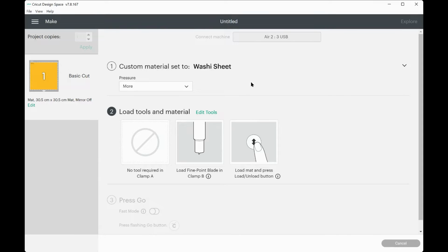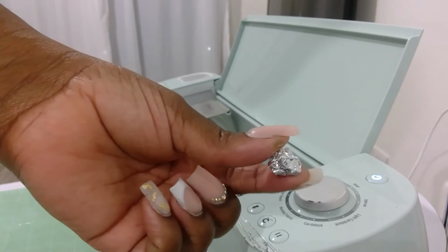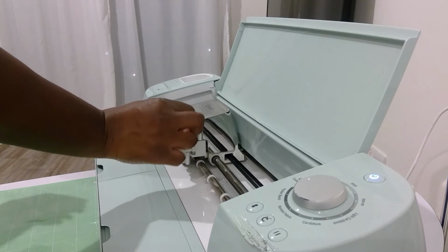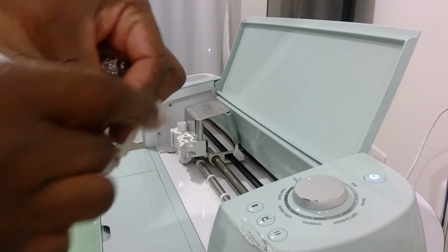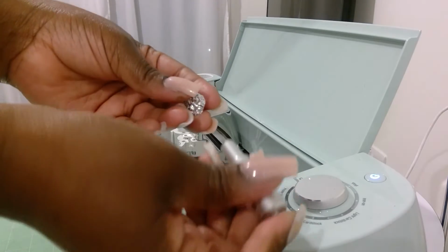I'm going to feed it into my machine and let it cut. So before I start, I get a tiny piece of foil, which I use. I open up the blade and I take the blade out, and I just clean the blade. If you press the button on the top here, this will help to clean the blade.